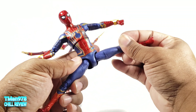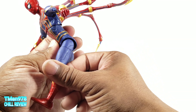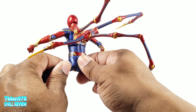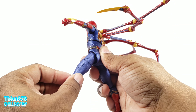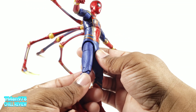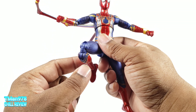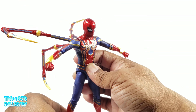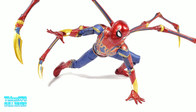My only issue with this figure besides the weak arms — even though they improved the leg design so that they can look more natural when he does these poses — I think they should have made this part thicker so that when he kicks forward it blends in more with the butt to make it look like the anatomy isn't weird. I've played with some Spider-Man Marvel Legends that does have that, but yeah that does look weird. The only other thing as far as the sculpt that could look weird is the knee joints — when you bend it, the knee goes in.